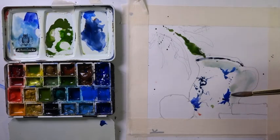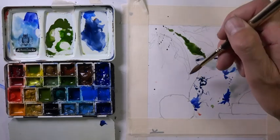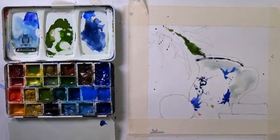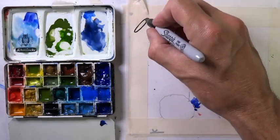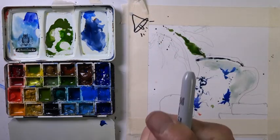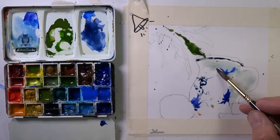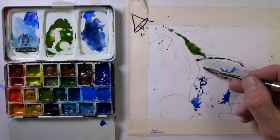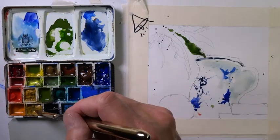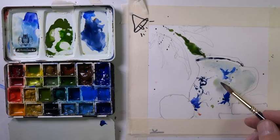Okay, now we're doing negative shade painting. We're taking this area here and we're accentuating the light on this side of the vase over here. So the light's coming from here. If we want to make sure, we just take a light insignia like that with a light bulb. And we say the light's coming from here. A little more of yellow ochre, just to warm up that cool green and blue that we were using.